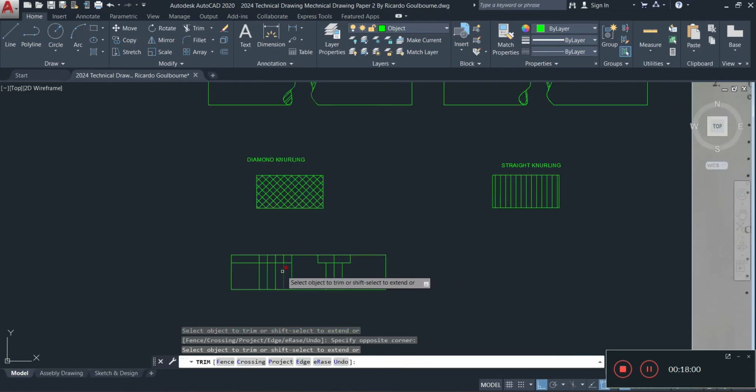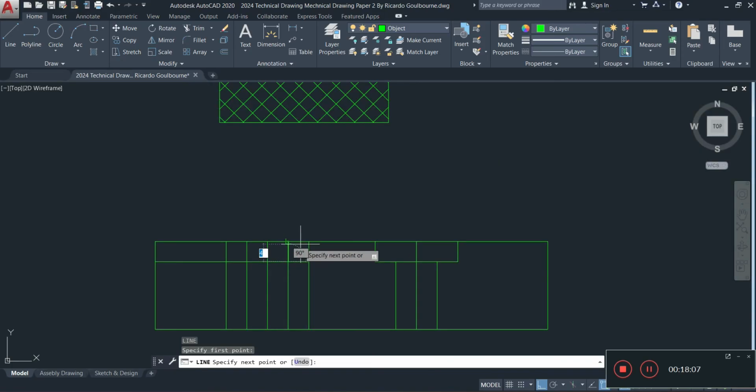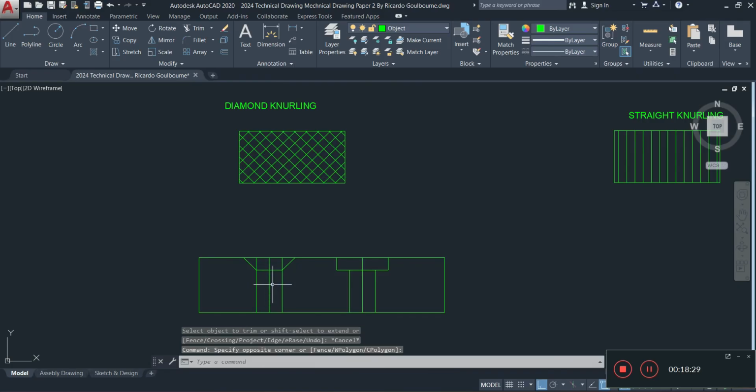All right, this one over here is going to be the countersunk. I'm going to draw a line from here to there, and a line from here to there, and then delete these 2 lines here. You might have tackled this a bit differently, but this is just how I'm tackling it in the moment. So this line in the center here is just going to be a center line.